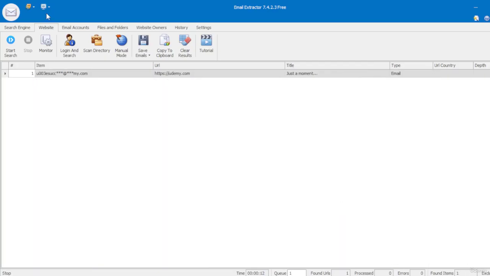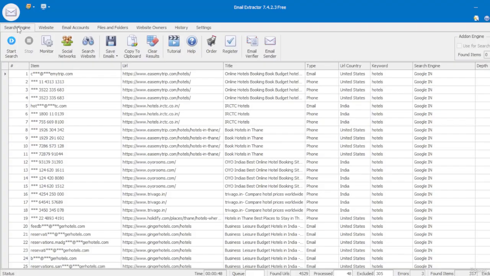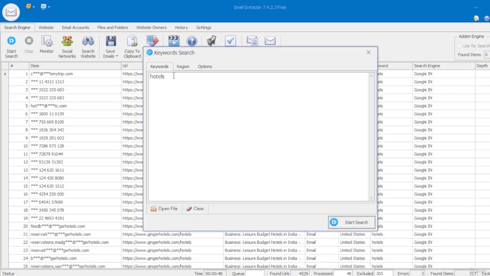Let's go to search engine and let me show you how I can extract information using search engines. So just the other day, I was checking for hotels. If I want to see the email addresses of all the hotels, you can just click on start search. And here you type in that keyword. So I was just searching for hotels.